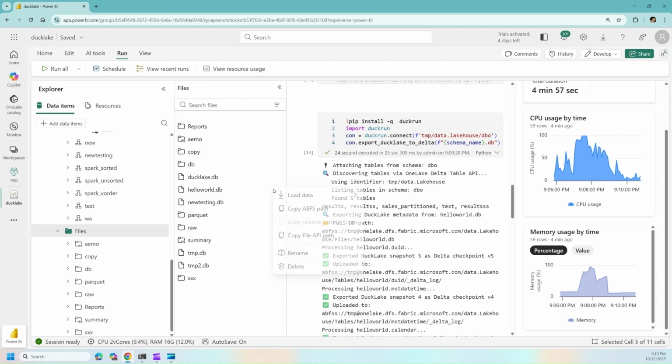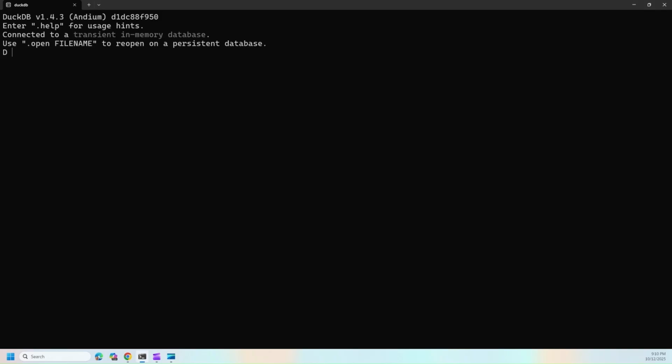So we'll take the path and then go to my laptop and read it. Keep in mind, it's not the same region. Actually, it's not even the same continent, and it's pretty fast, I would say, as Onelake.